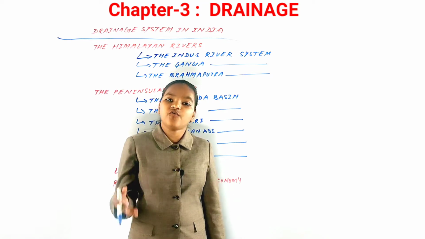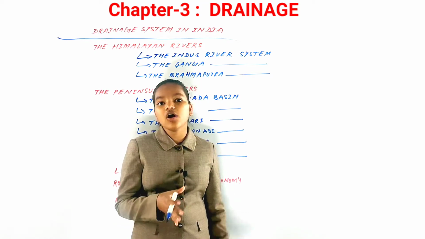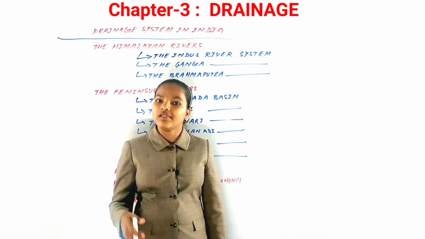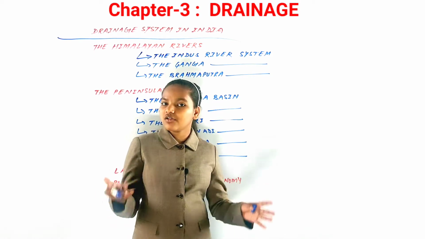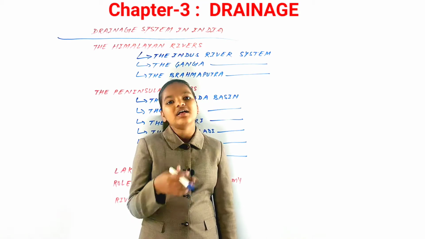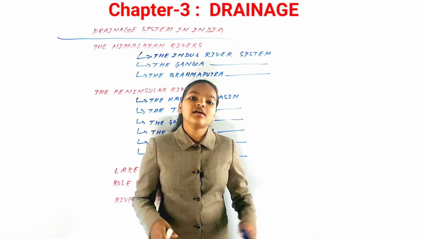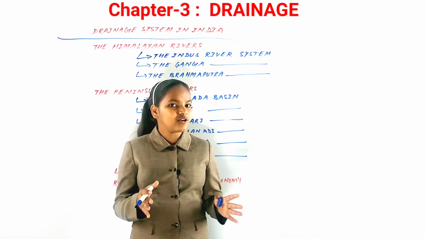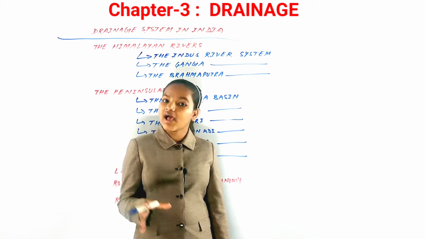You could say many more waterfalls. Most of the rivers, not just all rivers, because there can be some exceptions as well. Now meanders here, as all of you know, you have already studied in class 6 or class 7, that the river just doesn't go straight, it makes loops, and those loops are known as meanders.